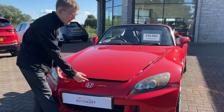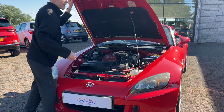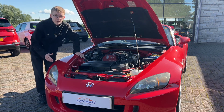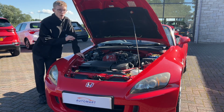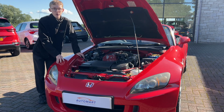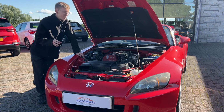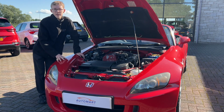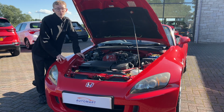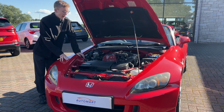The engine is what really stands out on the S2000. You can feel as well just how lightweight the bonnet is. Everything in the car was made to be as lightweight as possible. The actual engine block is made of aluminium itself to keep the weight down of the car. It's also known for being one of the world's most powerful engines per litre for a naturally aspirated unit, as it pumps out 123.5 brake horsepower per litre of displacement, which is kind of hard to explain, but it's a 2-litre engine and it pumps out 236 brake horsepower without the need of a turbocharger at all. So that is a very impressive figure. It wasn't beaten until 2010 by Ferrari. So that just goes to show what sort of technology, how clever it is.